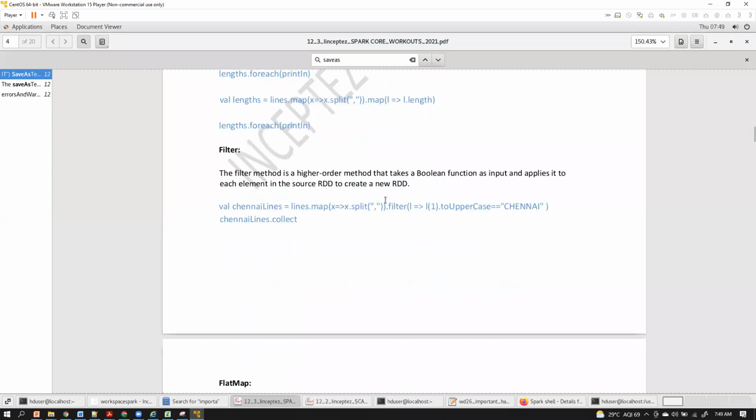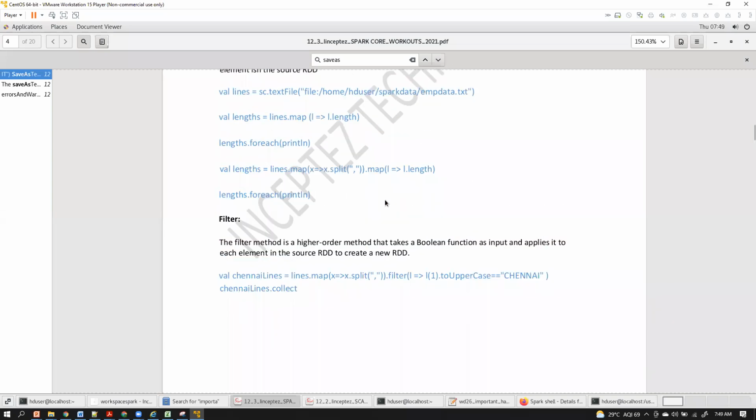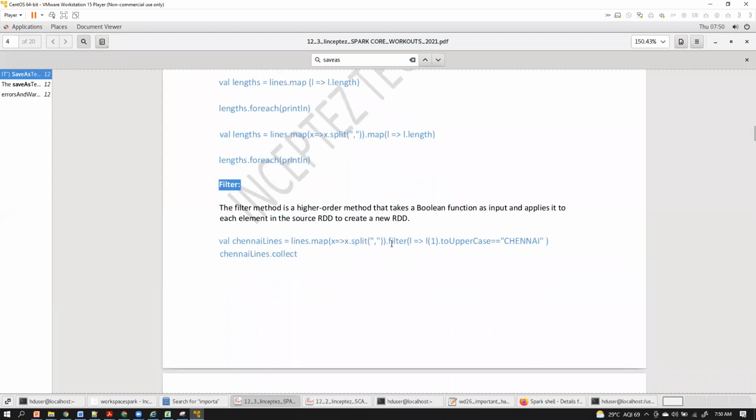Map can be used to do most of the activities that select can do. The select statement, mostly whatever we write, we will be doing it in the map. Map is used for mapping the data, collecting the data, converting the data. If I use filter, internally map will also work here in the filter.